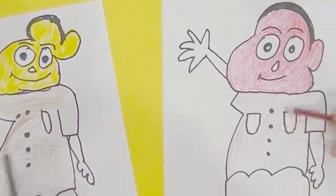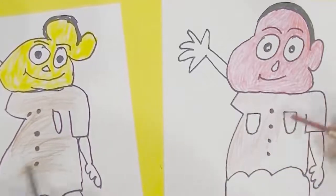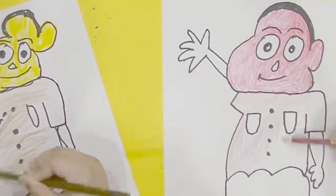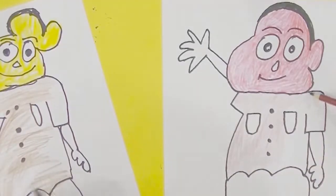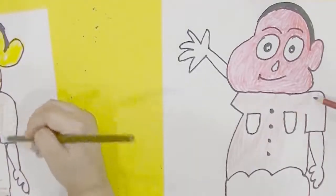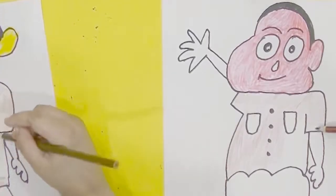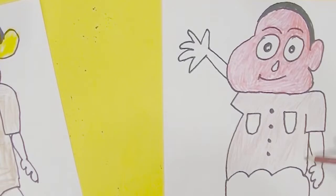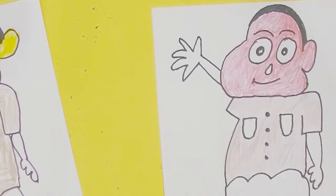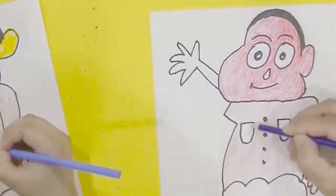Oh my. That's so good. Good. Keep it head behind. Don't put it inside. Good, very nice. Wow, you're too fast. Okay, I do it this color. Okay, now we make it the blue color. You take this one, I take this pencil. So we put in the pocket blue.